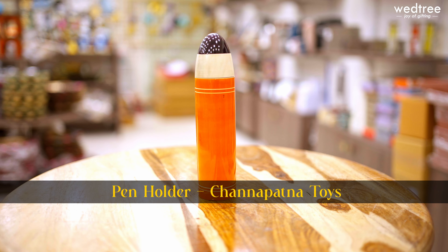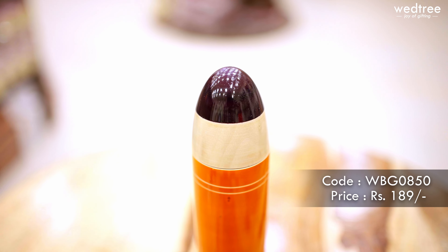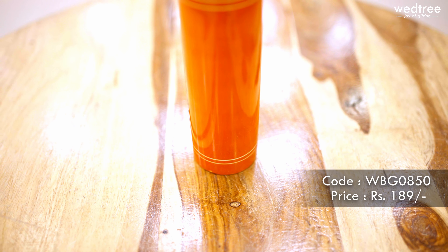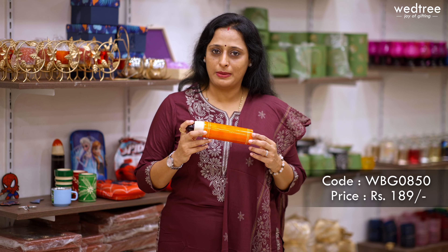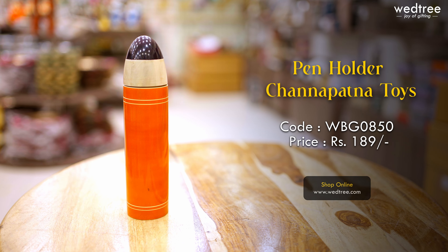Here is a unique pencil pouch or pen pouch that your children can use — a very sturdy one that's made of wood. It comes in a pencil shape with an opening. The children can store all the stationery they require to take to school or their tuitions. This particular product comes with vegetable dye, again organic and very safe for them to use — a very sturdy one which can be used for many many years. A great choice of return gift, again priced at ₹189.